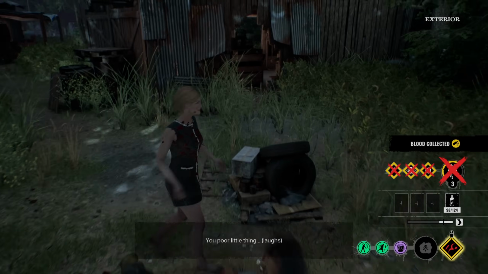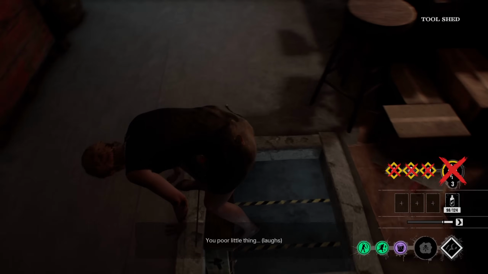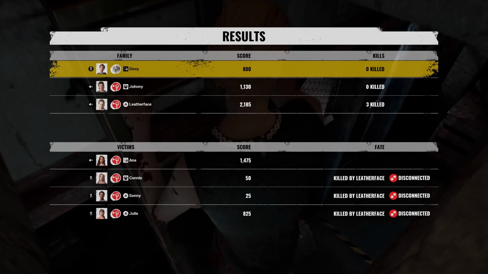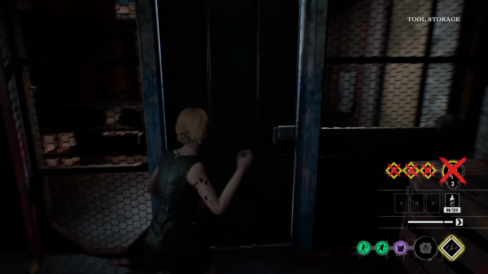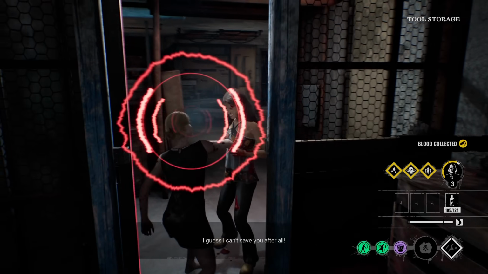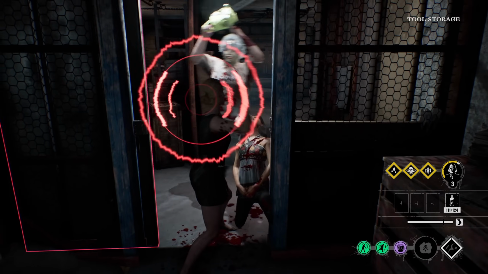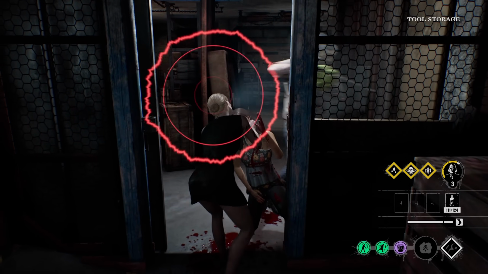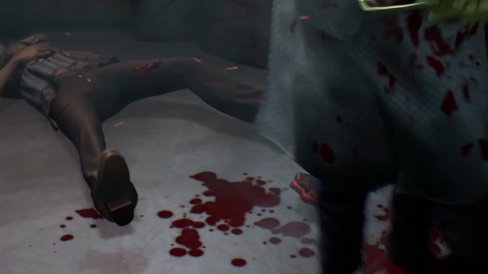Oh, you poor little thing. All right, let's see if we can catch up with her quick. She already lost a lot of blood. She got a major hit from... She's already moving. Interesting. All right, then. I guess she thought she could just run by me. All right. Oh, look, there's the valve handle.